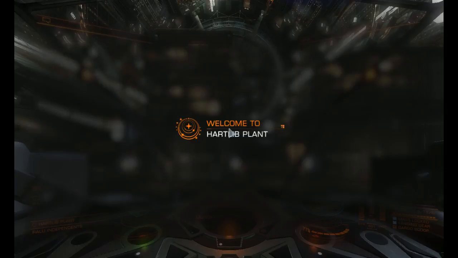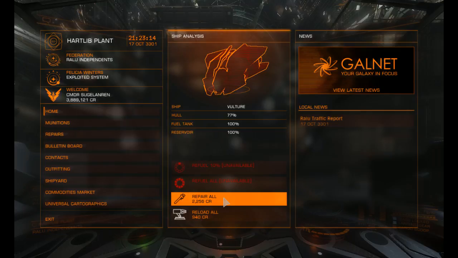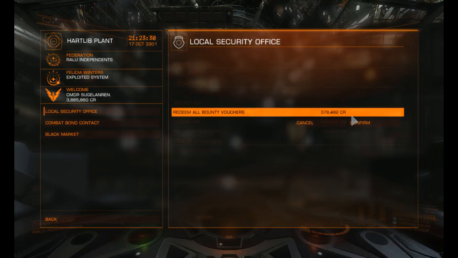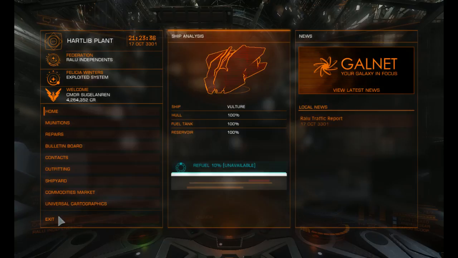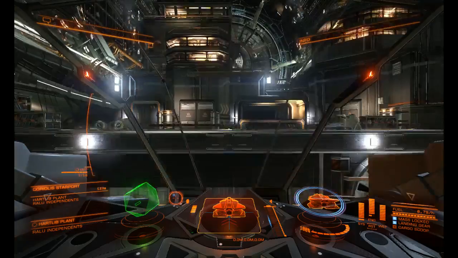Okay, refuel, repair, okay, collector bonds, 378,000 is quite nice. I need somewhere in the region of 40 million for what I'm looking for, so I'm going to be grinding the resource sites for a while.